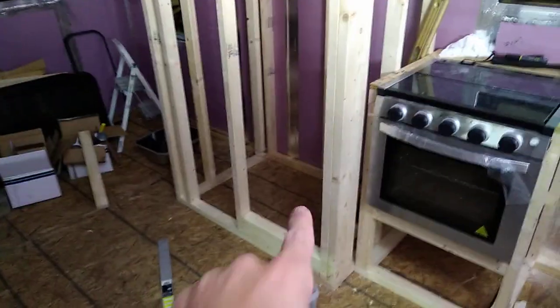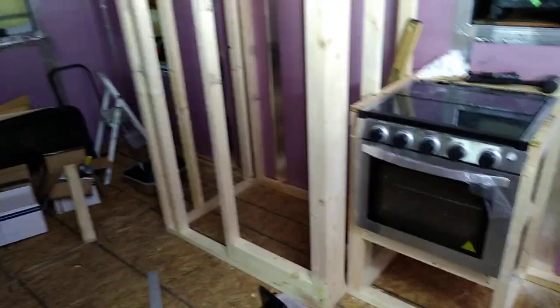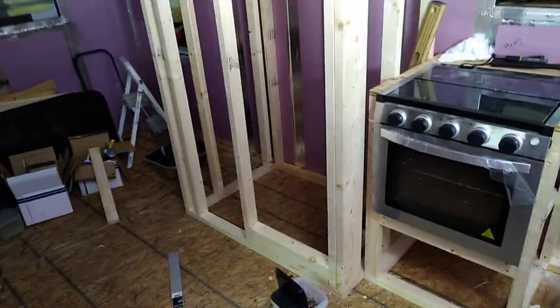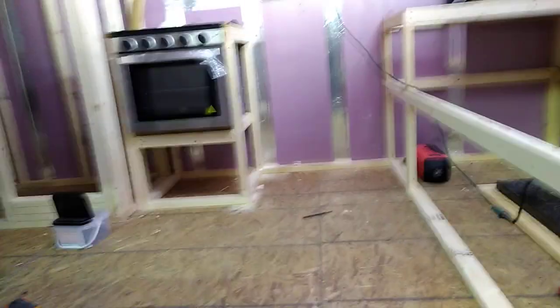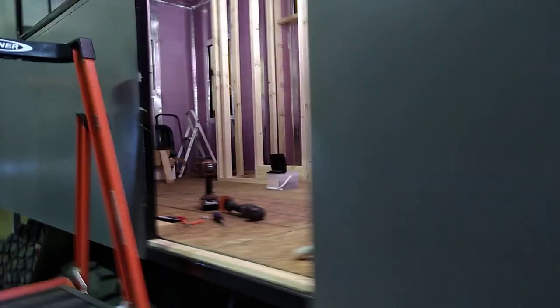This is coming together really nicely. We'll have this thing framed up not too long from now. We'll actually start putting in the shower pan, which we already have built, and we'll get the tile in, the walls in, and get this thing buttoned up — the lighting, the electrical, and so forth. It's a very simplistic build, and these are the fun ones because you get done really fast and the client is able to use their vehicle as quickly as possible.